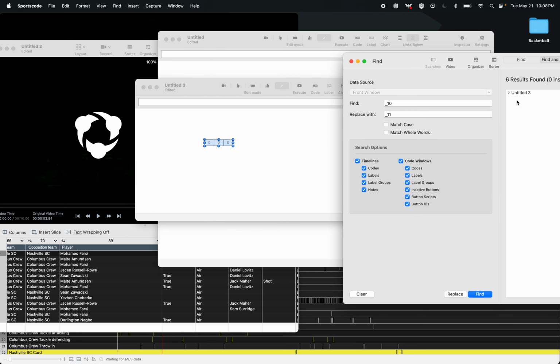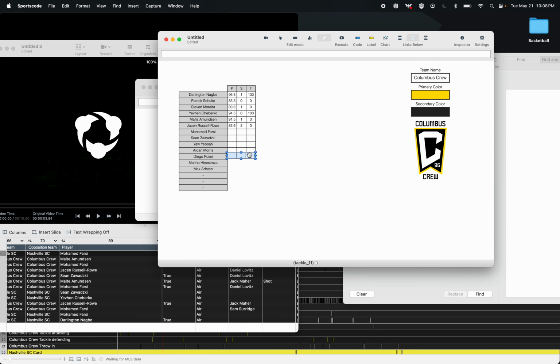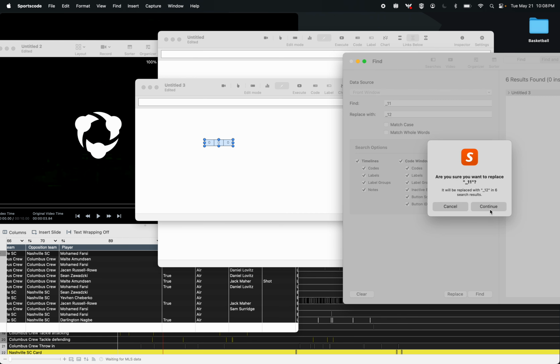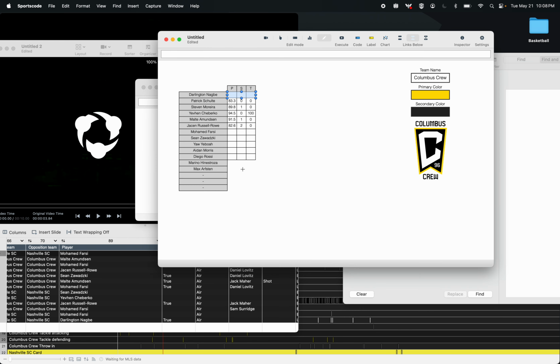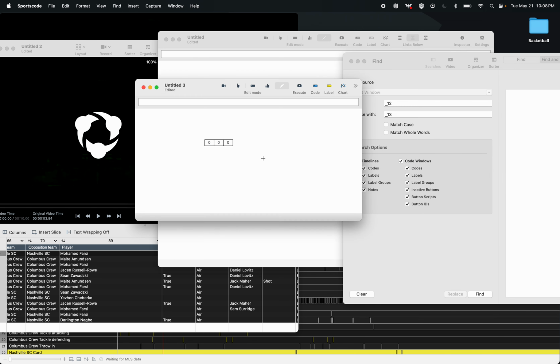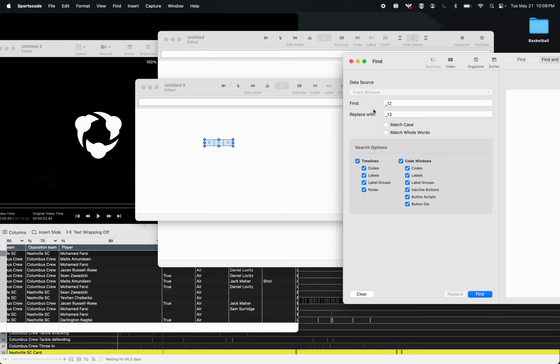Find and replace is a lifesaver for sure when you do a lot of scripting, because it can make things so much quicker. So if you make like a box score, instead of having to go through the entire thing and change numbers or names, find and replace can allow you to change an entire row of the box score instantly. And especially if you just do my little technique here of having this little separate window as your dummy window that you're just constantly find and replacing it, and then just copy and paste it into the original window, you can get a lot done very quickly.